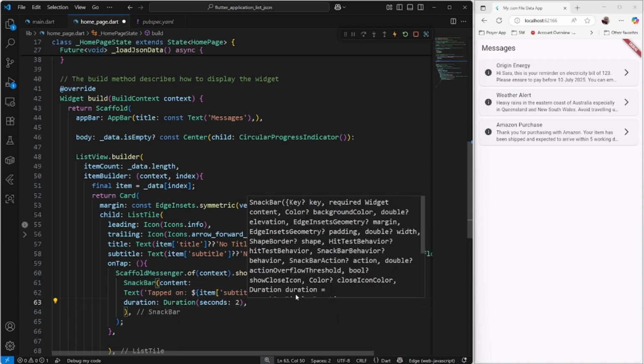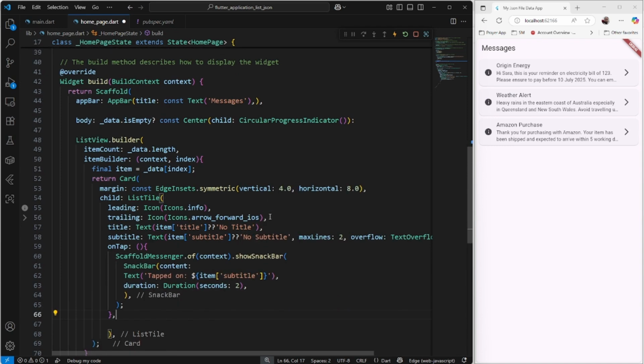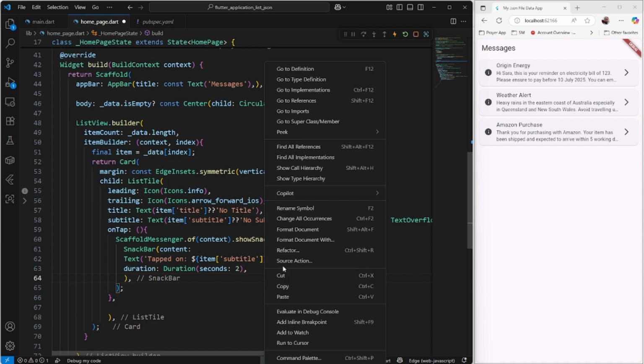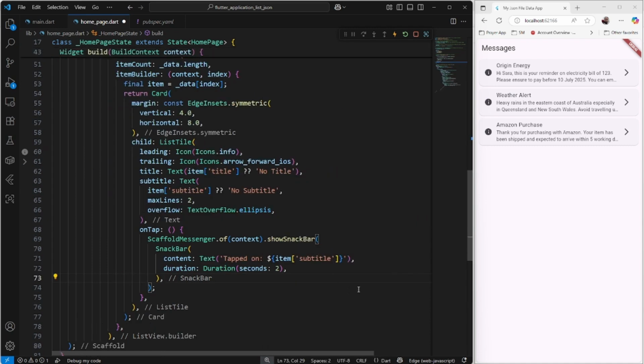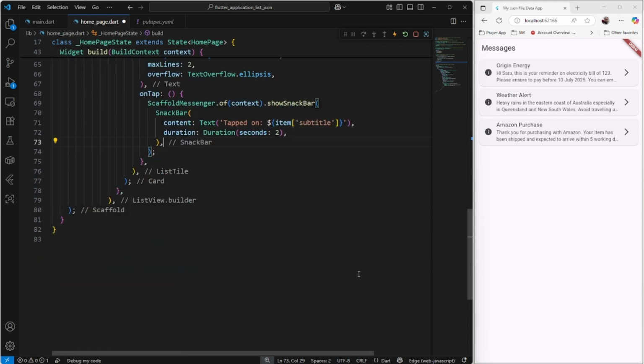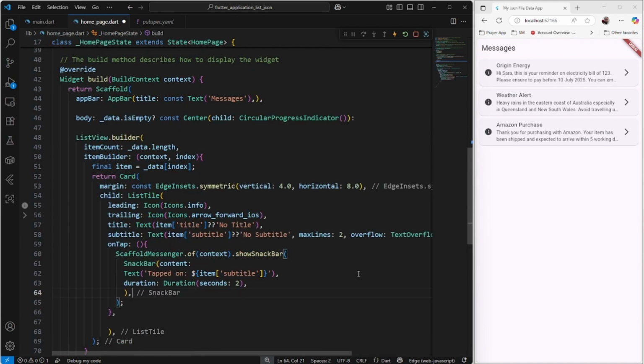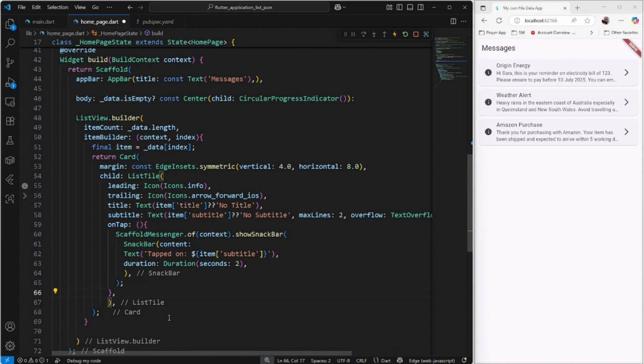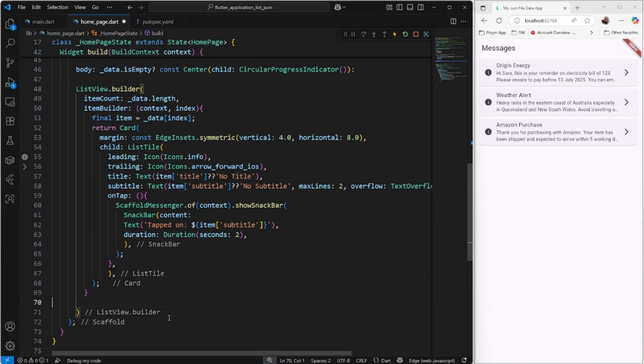Okay, so basically what it means is, let me put this code all together. Let me format the document. Oops, the previous was better, so I will not format. It is making the code even more complicated.